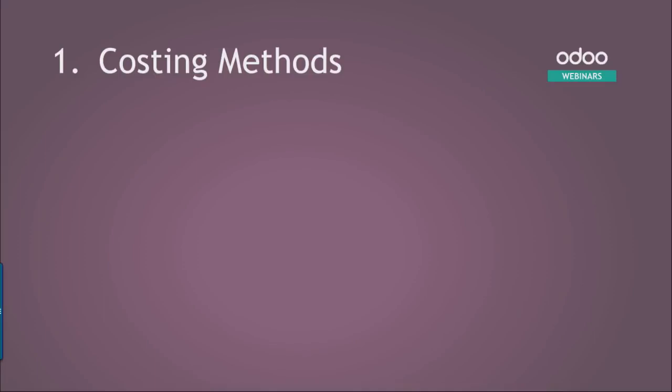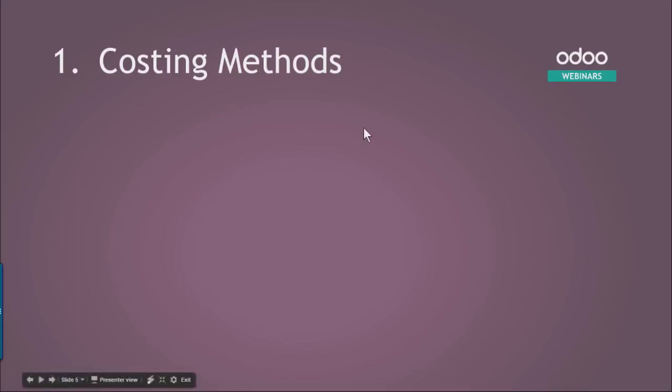So depending on your business and your industry, the daily volume of incoming and outgoing shipments, the overall dollar value of your products, the number of individual SKUs you work with, and the variability in the purchase order price that you're paying for your products, one costing method might be much preferred over another. And with Odoo, you can make that choice for all of your items or choose different costing methods depending on the product category. So that's the overview of the purpose of the costing method discussion.